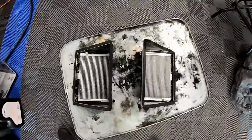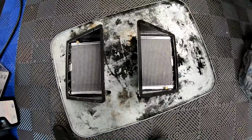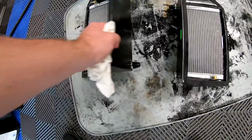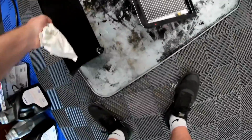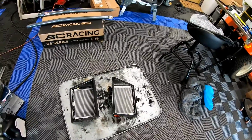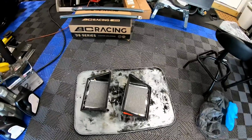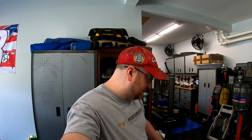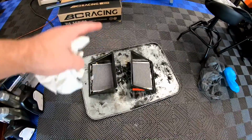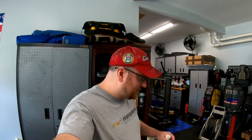All right, guys, here's what we picked up from SRI. This is a pair of oil coolers and carbon fiber shroud. As you can see, it is carbon fiber. There is an advertised price of $95, but I ended up getting these for $90 each. To be honest, you can't buy a quality oil cooler that cheap. I looked online at Improved Racing for a similar setup, and it was almost $400 per oil cooler. That doesn't include the brackets or a shroud of any type. So once I saw this pair, I thought, that actually might be a good deal.